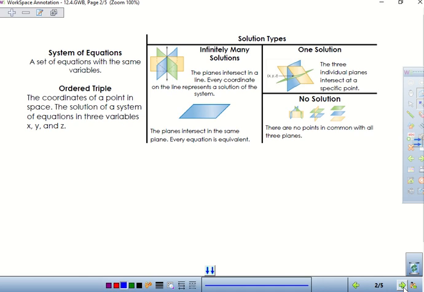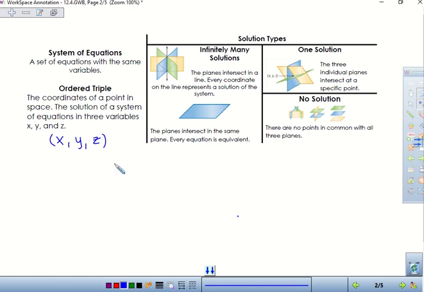And it's called an ordered triple. You haven't seen this written out yet, but an ordered triple is basically the same thing as an ordered pair (x, y), but in 3 dimensions. So it's actually (x, y, z). That's how all your answers are going to look, with the exception of no solution and infinite solutions, of course. So (x, y, z). On the test, that's the expectation of how your solutions are going to look.